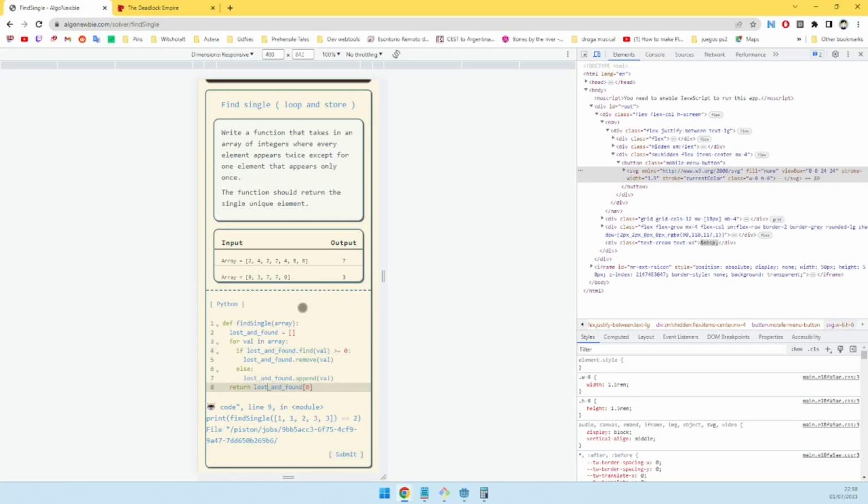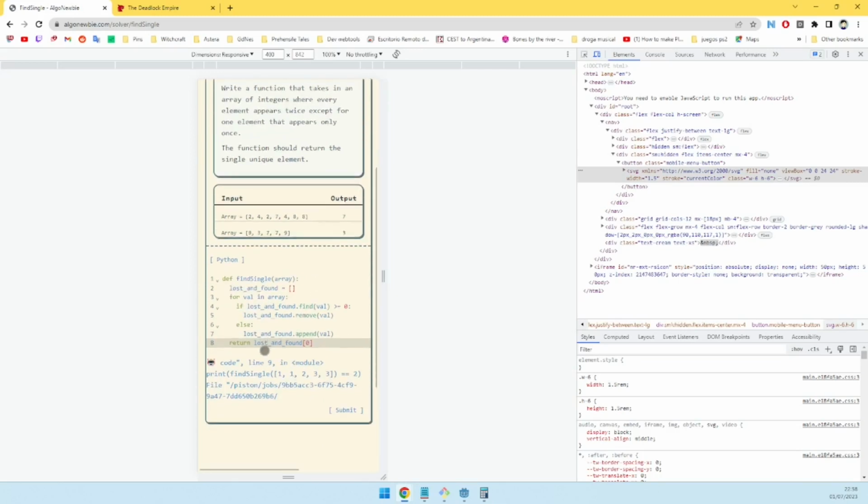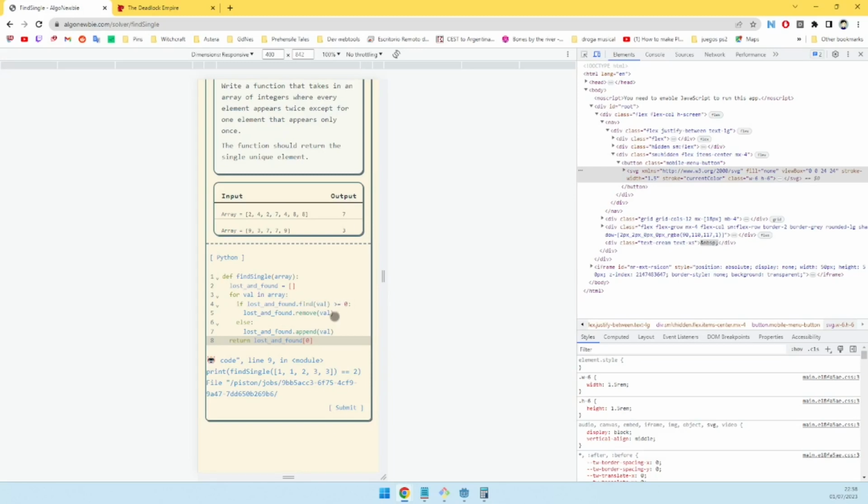So let's try to find this. The first one is giving 24274778. I am not sure of what I am doing wrong.